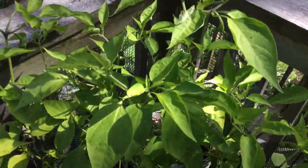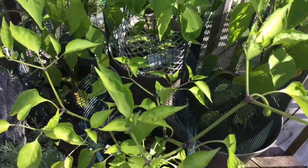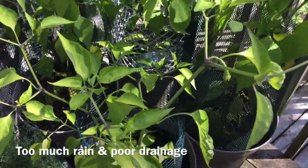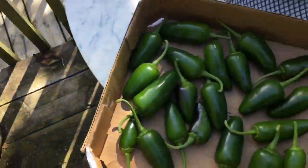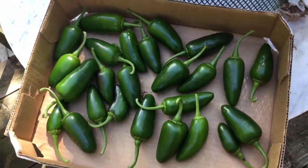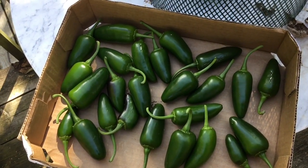So my jalapeno pepper plants didn't amount to much this year. They got way too much water, and I don't think the drainage of the pot was perfect, but I got a pretty good yield. This is just the last of them that I picked a few minutes ago, and I have some more in the house.